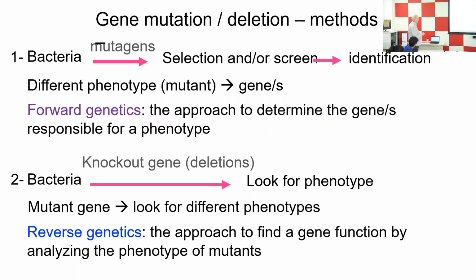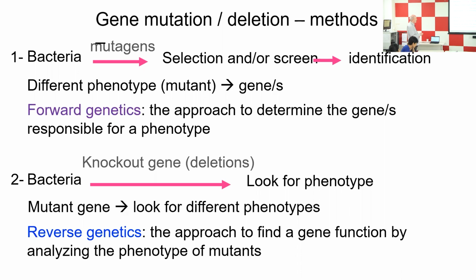Okay, so this will be a typical flow chart of how to go in a mutagenesis experiment. So if you go through chemical methods, then you just use mutagens, then you select or screen and identify different phenotypes. And therefore, the idea in this case is that you determine what gene is doing what a posteriori. But in other cases, you may go into what is called reverse genetics. And in this reverse genetics, what you do is that you make a specific deletion in a gene and then look for a phenotype, okay? And therefore, one of the main tools that biology has to know what a gene is doing is to have a mutation in that gene and see what happens with the phenotype, okay? So it's a basic biological concept.